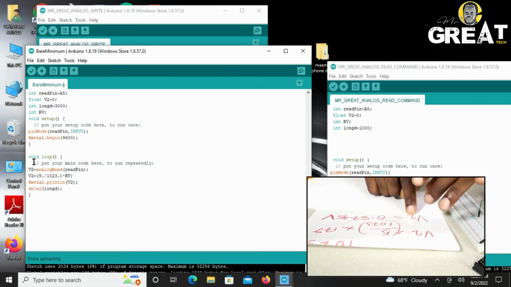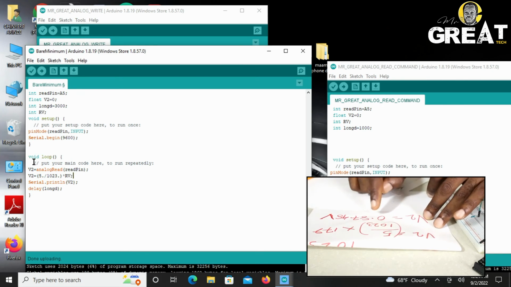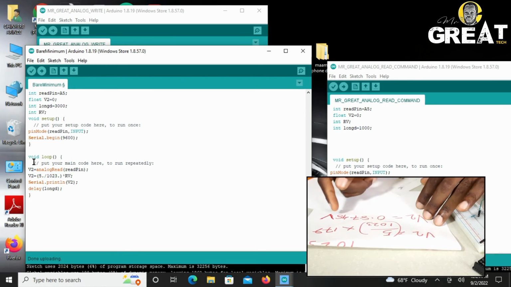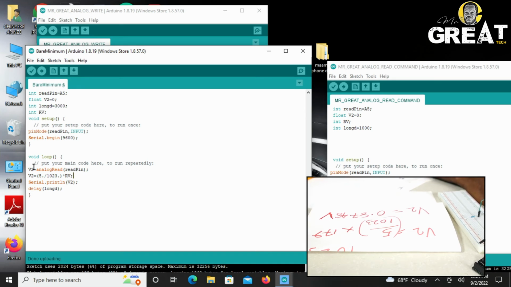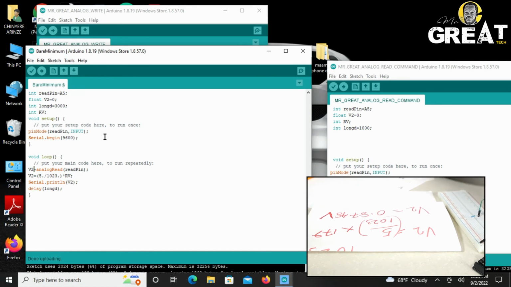At the end of the day, V2, the voltage across the 100 ohms resistor, is the read voltage, which is a floating number. So V2 becomes RV, the read voltage. That is how we arrived at all these things in this program.